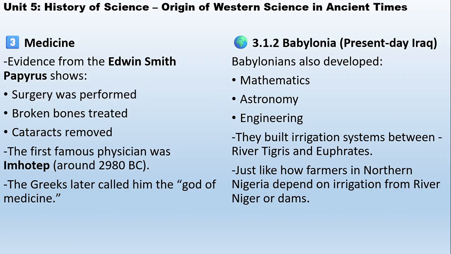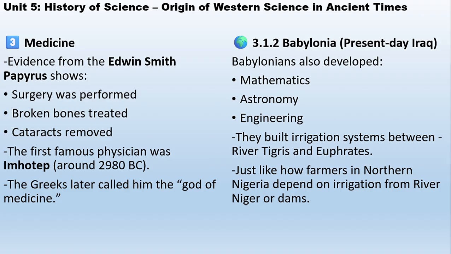They were able to create medicine. They were able to create tools that can be used to perform surgery. They were able to treat broken bones, people that have fractures, people that had accidents and leg injuries. They were able to treat them, and at the same time they were able to treat the eyes. They were able to create better vision. Everything was connected to science, and everything was done by the Egyptians. They were able to develop all of this because of science.